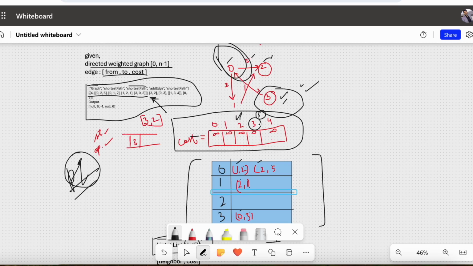The cost to reach 0 is 0 plus 3, which is 3. It is less than infinity, so we will keep updating this cost array, and ultimately we will have our solution.